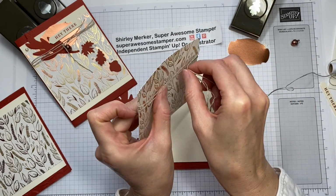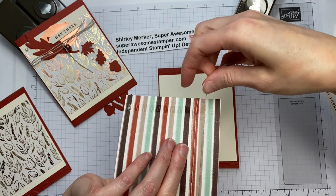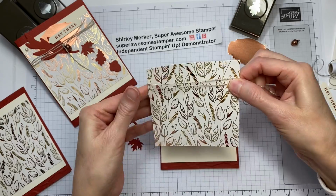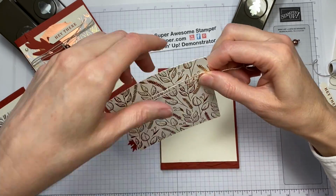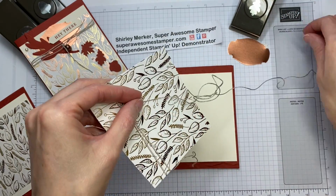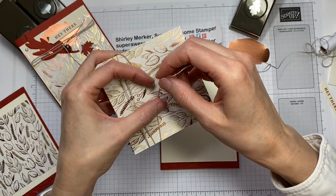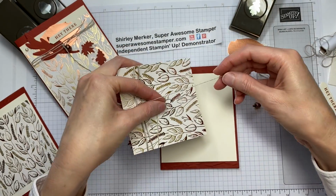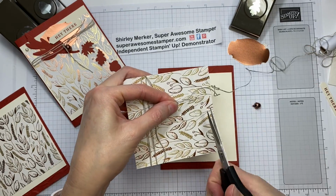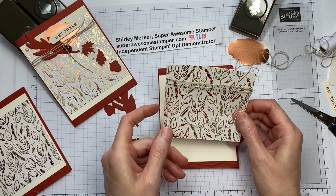I'm not going to do a bow on this card. I just want to do a knot. So I need some ends on the front so that I can thread my acorn trinket. So here's the acorn trinket. And what I'm going to do is meet the tails in the center, and grab my paper snips and just snip that off so I can work with this.